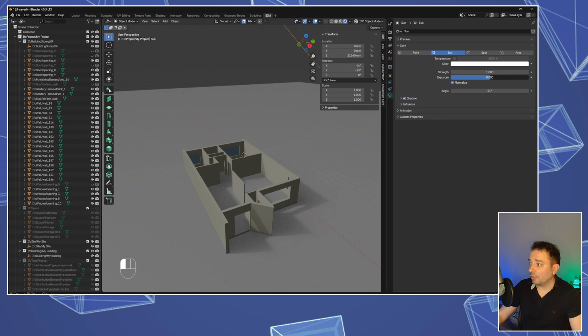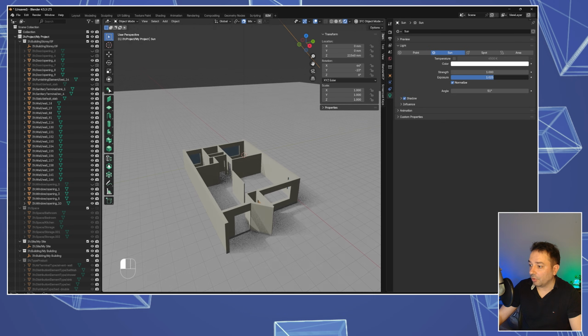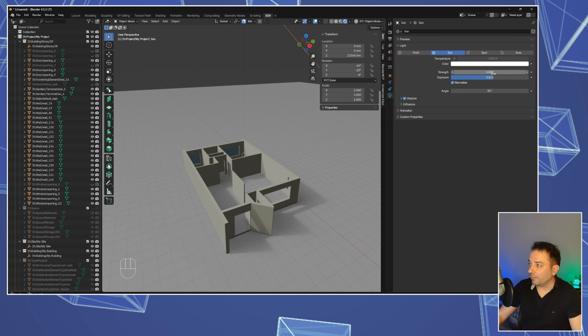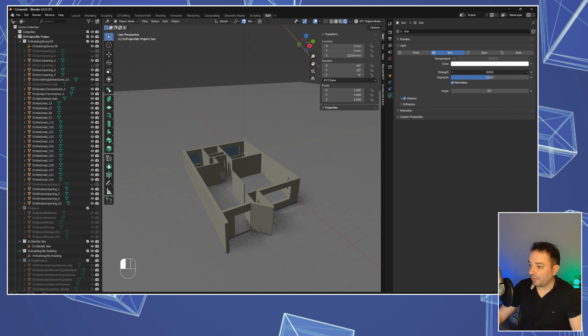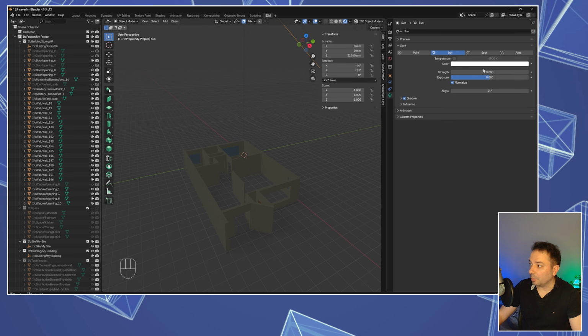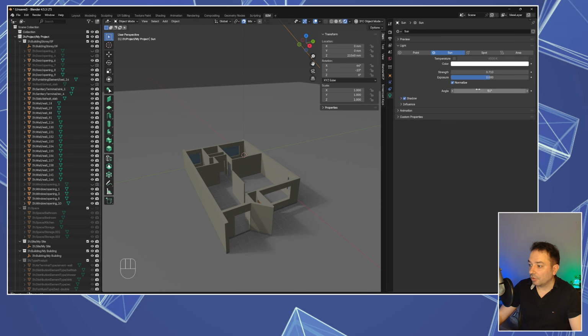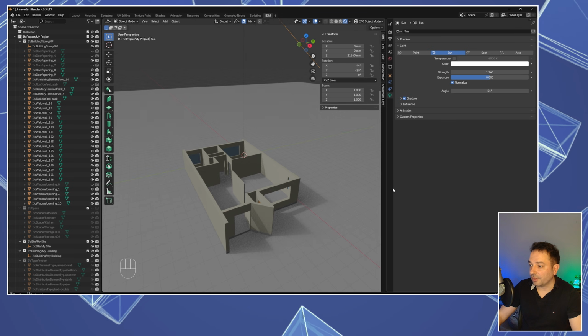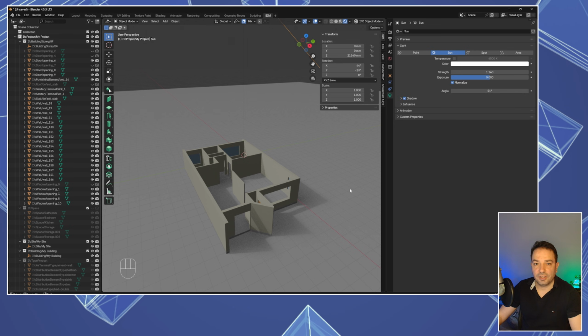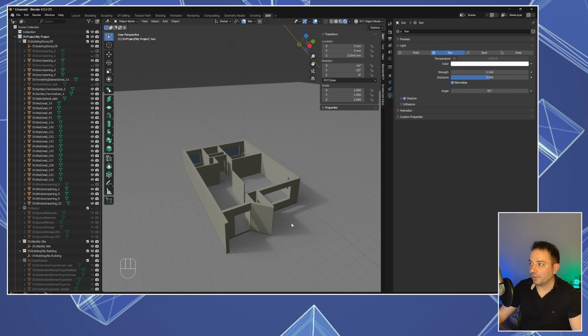So you can play around with the exposure, and of course it's gonna overexpose the scene if we overdo it, and the strength of the sun is gonna have a different impact on your scene. So you can eventually decide to have the scene that really fits your needs.